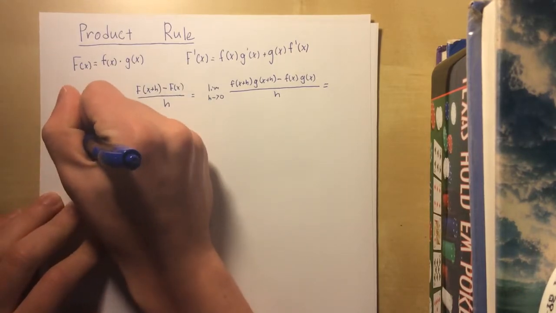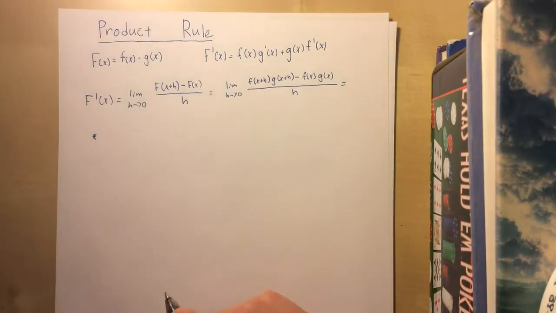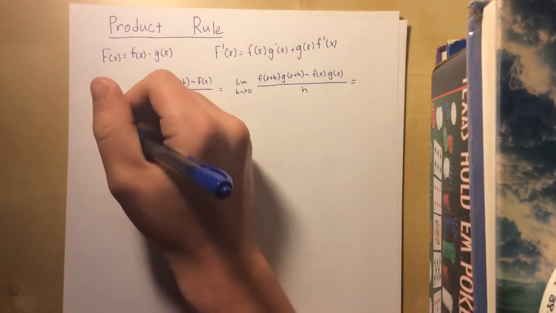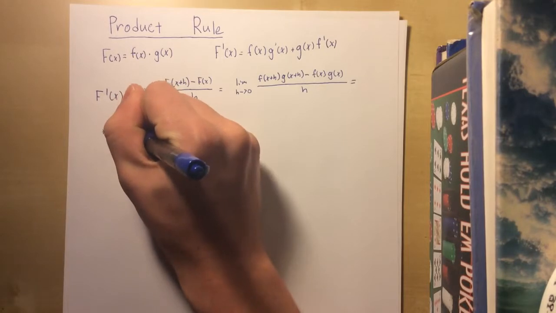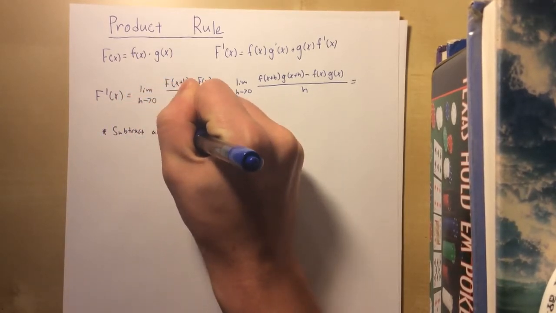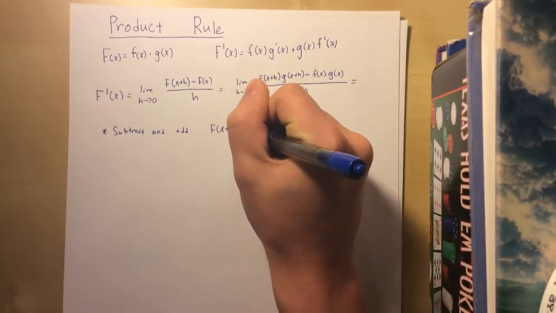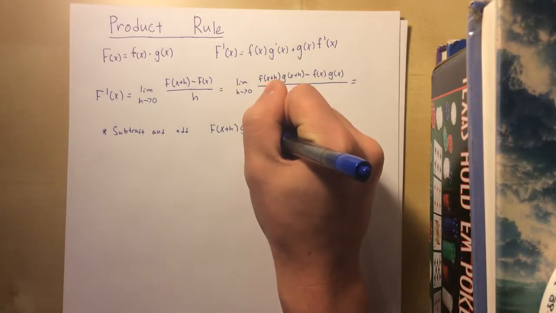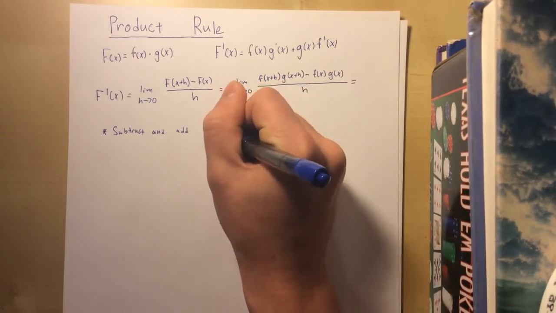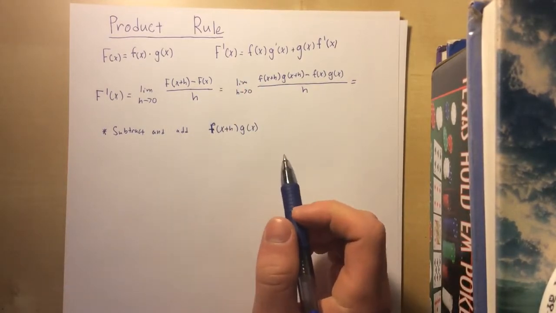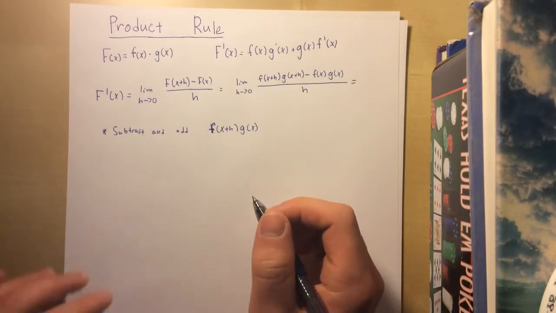So this is just rewriting that, plugging in what we know about f of x. Now this next step that I'm going to do, it might seem like, hey, how did you know that you were supposed to do that? And I mean, some of these proofs, that's why they take a long time to figure out, because sometimes you've got to be smart about the math. But what I'm going to do is subtract and add an f of x plus h times g of x, or I'm sorry, a little f of x. We're using little f of x from now on. So I'm going to subtract and add an f of x plus h times g of x. So let's see how that looks.